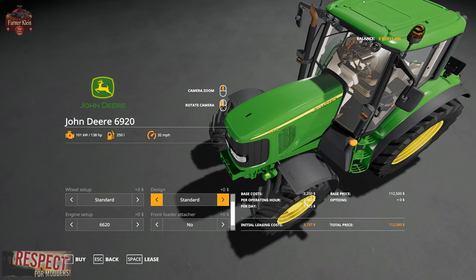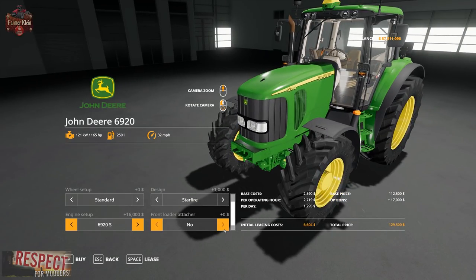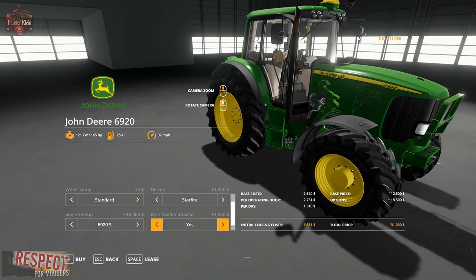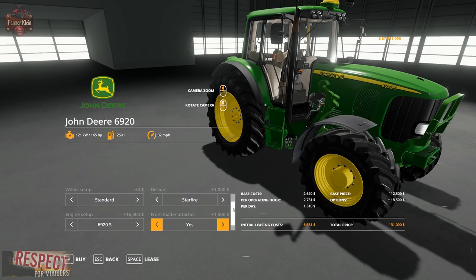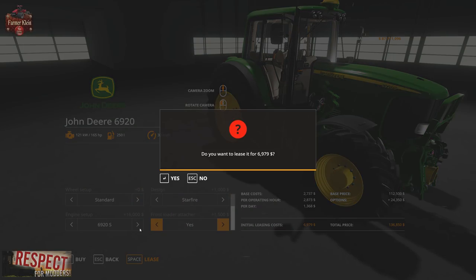Take a look, we have the design, we have a standard design, and then we have Starfire. And when we add Starfire, we get both the GPS receiver at the top, and we get a Starfire monitor in cab. See the Starfire monitor is added right there. Get it out, put it back in. We have engine setups. We have the 6620, base 138 horsepower, 6820 at 150 horsepower, 6920, 160 horsepower, and the 6920S, 165 horsepower. And a front loader attacher. Do that, and of course we get the attached joints, and we get this handy toolbox off to the side. Let's see, can we have the front attacher and weights as well as front hydraulic? Go ahead and lease this up.